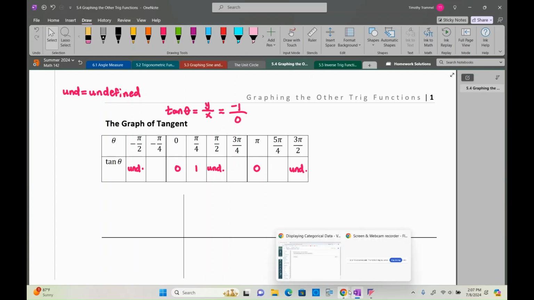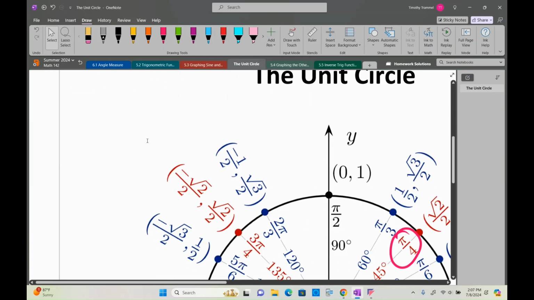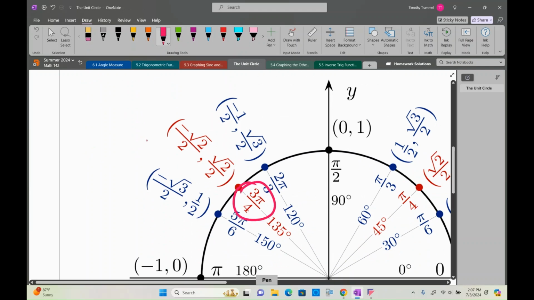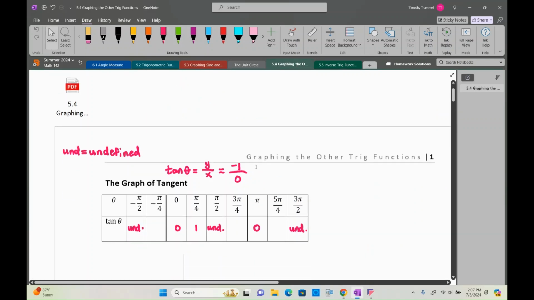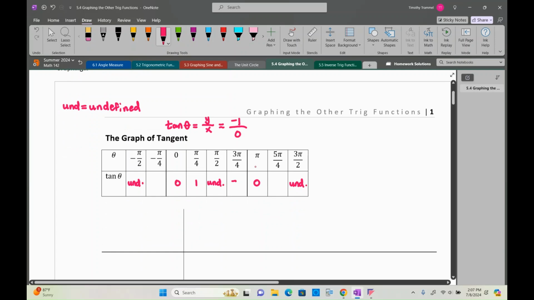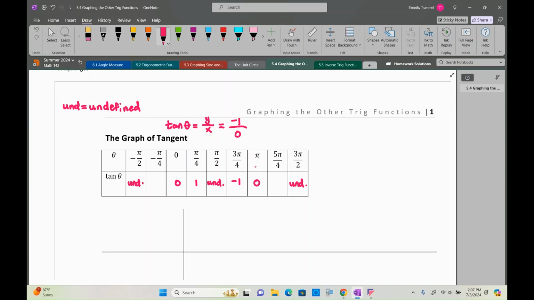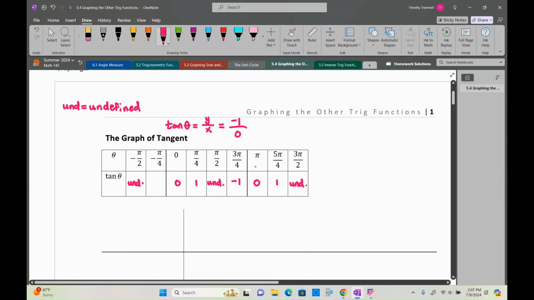Okay. If we go over to 3 pi over 4, let's take a look at that. So 3 pi over 4 this time is over here. If you do y over x here, they are the same two numbers other than one is negative. So this one will be -1 if we do y over x. And if you check 5 pi over 4, they'll both be negative, but the same number. And if you do a negative divided by a negative, you get a positive. So this one comes out to be 1. Okay. And if we were to go and check it, which we don't need to here, although it wouldn't be a bad idea to do, this should be -1.